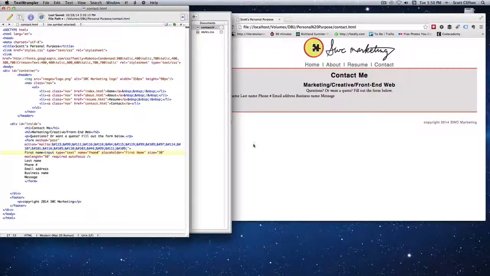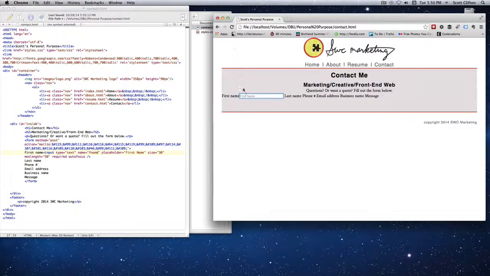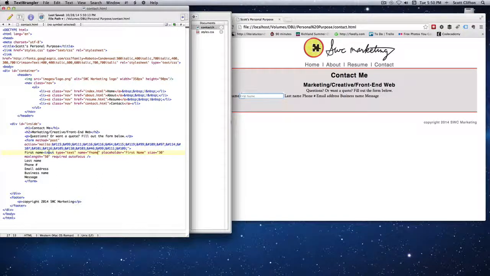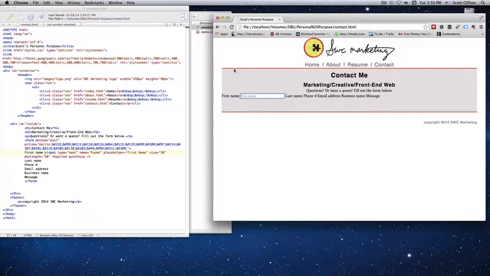I'm going to save that, and I'm going to refresh. Now here's the field right next to first name. I'm going to go ahead and make a space in between first name and input type, so you can see there's a space there, and there'll be a little more space in between the name and the field. Now this is the placeholder element where it says first name like this.